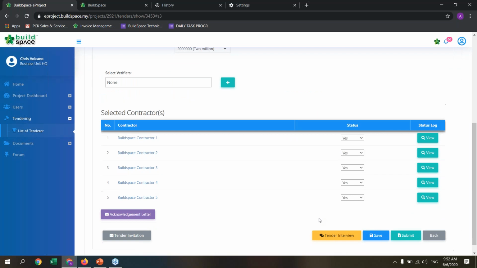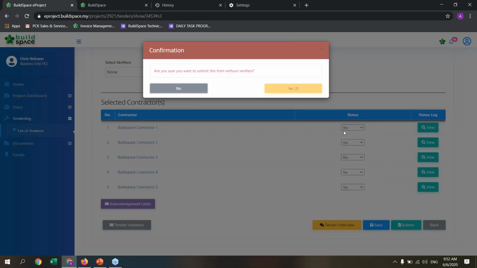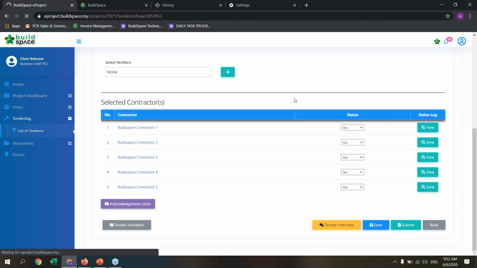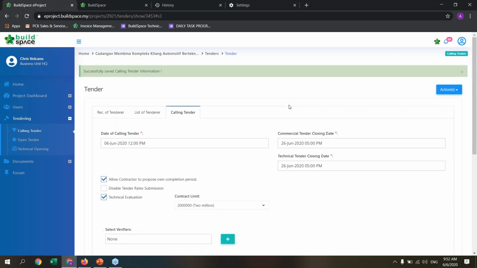The status is yes, and then we can straight away click the submit button over here. And then we can click on yes. So now basically the tender is available and active for the contractors to key in their price, in other words to perform their tender.